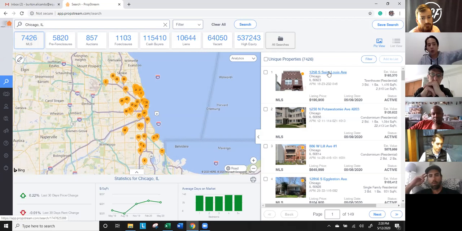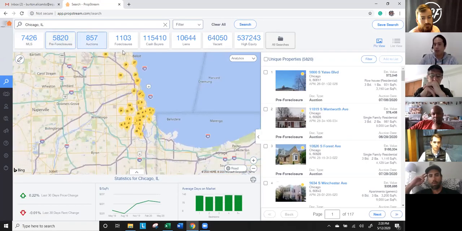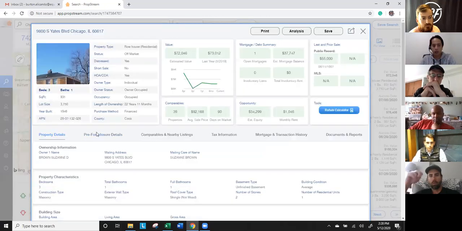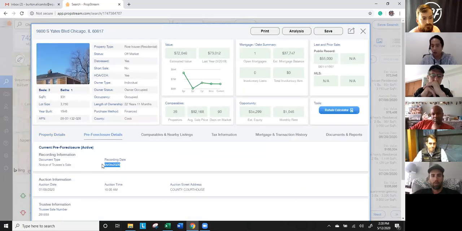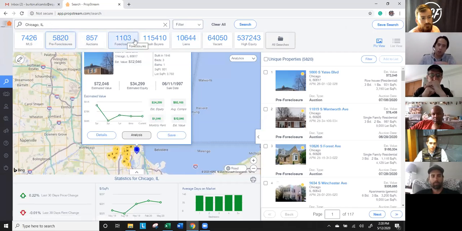But then when I go to the pre-foreclosure, here I get to see that there's one that has an auction in July. But when I click on it, this one was recorded on the 5th. So this was a pre-foreclosure that was pushed into PropStream a week ago, right? Now, with the county records, pre-foreclosures, auctions, foreclosures, cash buyers, liens, there is going to be a slight delay.